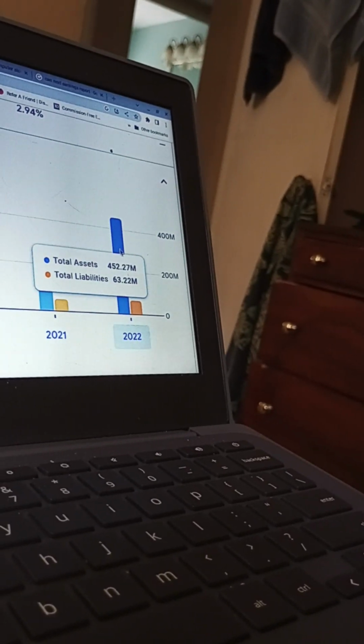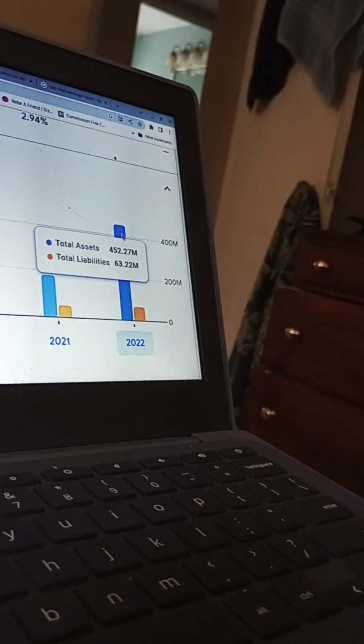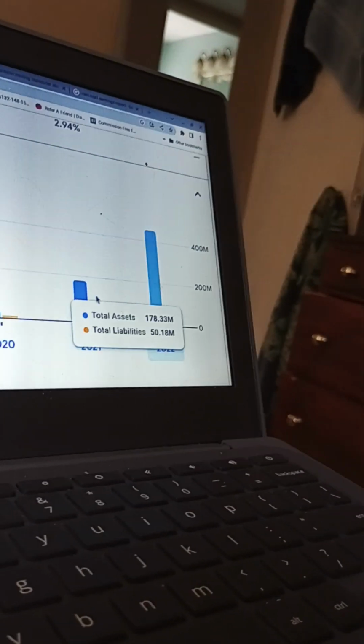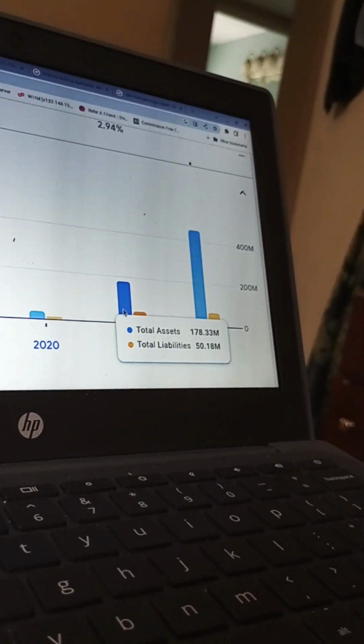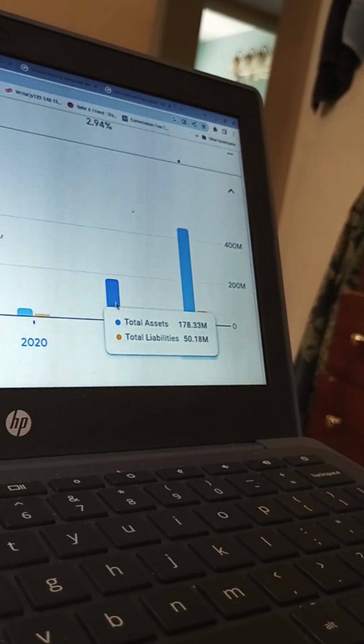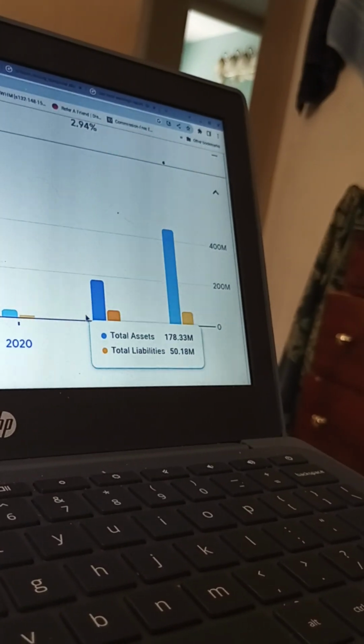They added a ton of computers. Turned out to be the dumbest thing in the world because the more that you plug in, the more you lose money. And it looks like they're paying for power now. So I think what happened, in my theory, is that in 2021 they only earned 178 million. It was actually their best year ever. I'm not going to say only, but in comparison to this, yeah, only.